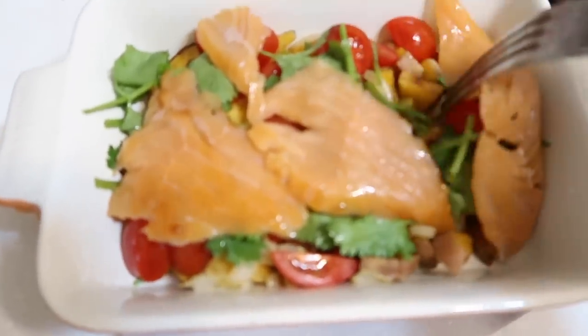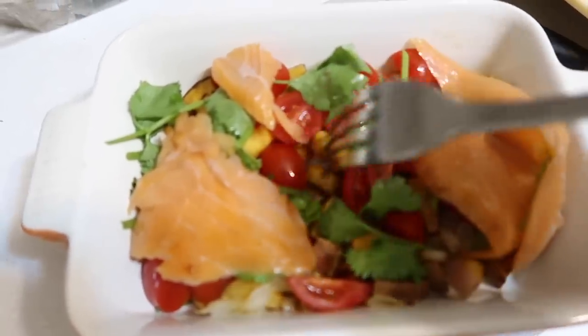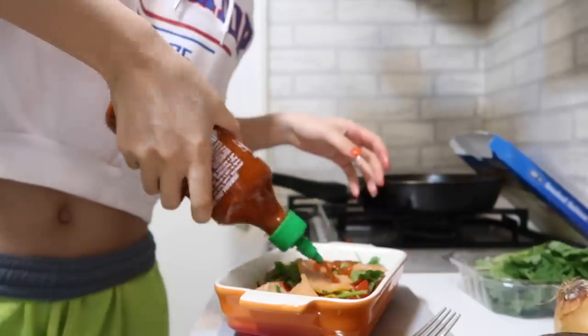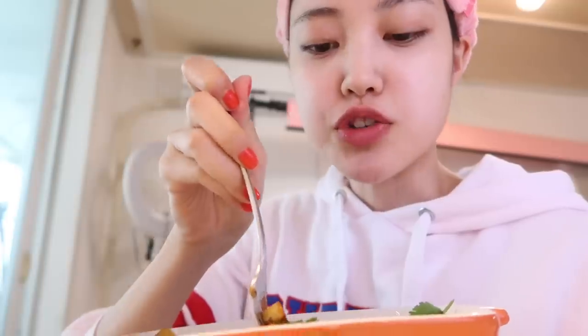This is the final result. Under the salmon, we have tomatoes, cilantro, onions, and sweet potato. Now, it wouldn't be a Michelle's meal if there was no sriracha sauce. The cilantro really just pulls it all together.